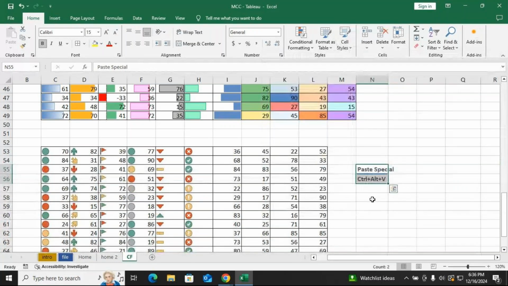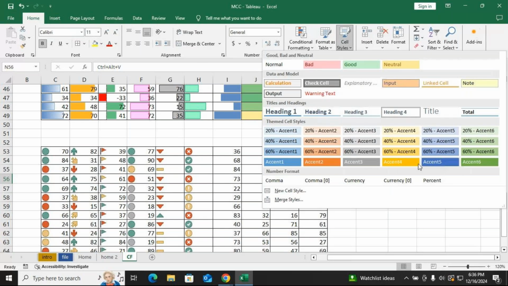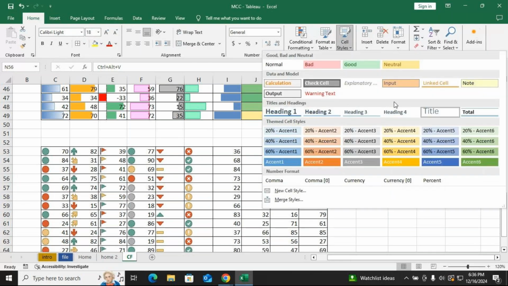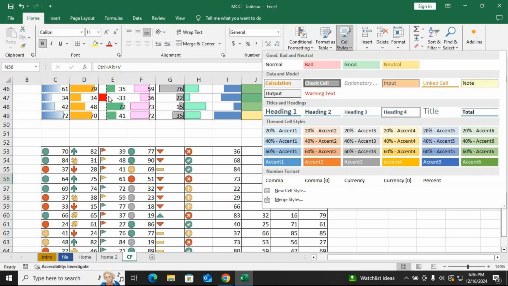In simple, this format is Calibri 11 bold. And what is this? It is the same thing. So if I'm choosing the cell style to be a title, now look here, Calibri Light 18. So the style itself is changing its font style, font color, all these things. It is a predefined one, you're choosing from this. If not, you can also pick from this.